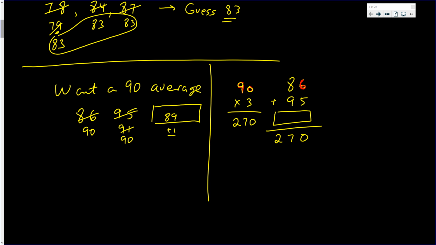Well, 6 plus 5 is 11, and you want it to end in a 0. Well, 11 plus 9 is 20, which ends in a 0. Now you have 8, 10, 19. But you want 27. 19 plus 8 is 27. So that's the score you need on the other exam, which is what we calculated using the other method.